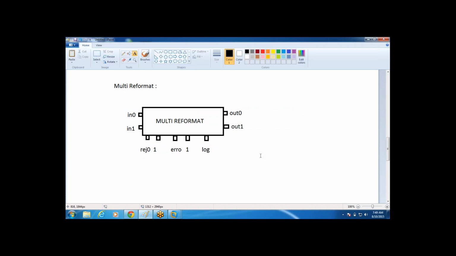Okay, these are the ports we will be having in the multi-reformat. So can anyone tell what are the parameters we will be having in the reformat?